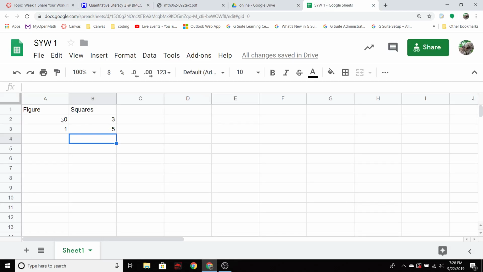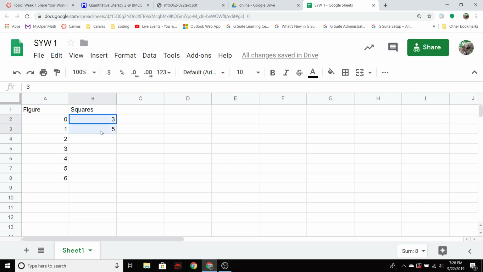The spreadsheet's good at recognizing linear patterns. So if I say 0, 1, linear pattern would say 2 should come next. And if I highlight these guys, let go of the mouse, point to the bottom right corner, click and drag down. That bottom right corner is the magic fill button, and the computer guesses I want it to go 2, 3, 4, 5, 6. Now I can do something similar here.